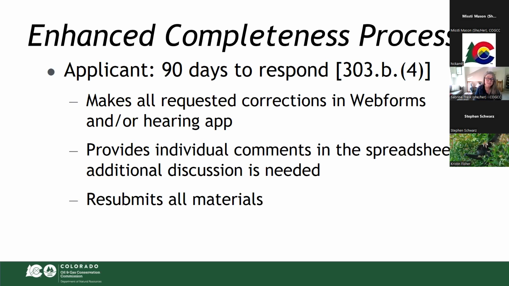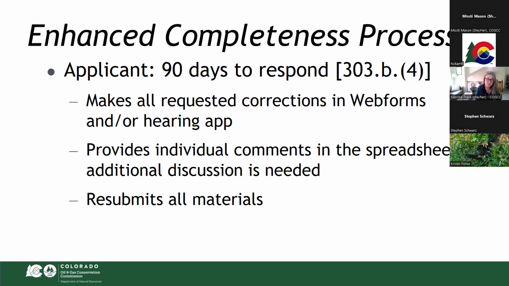I do want to caveat, though, that just pushing it back quickly and haphazardly will not benefit you. We are asking operators to be thorough and thoughtful as you make corrections to your OGDP application.